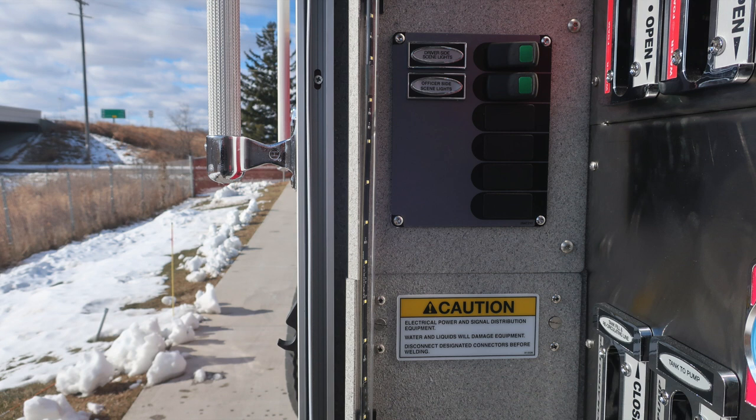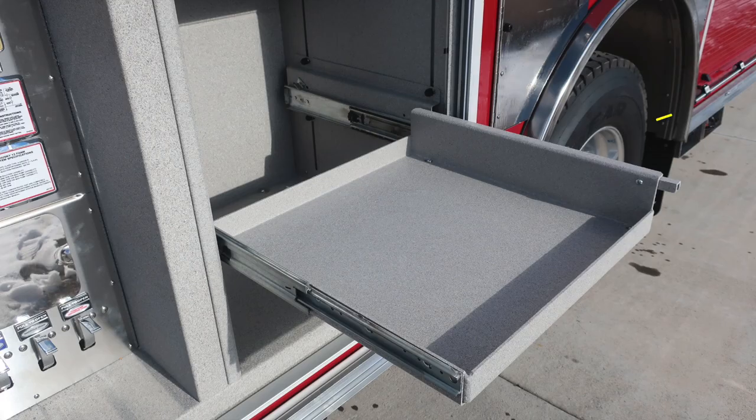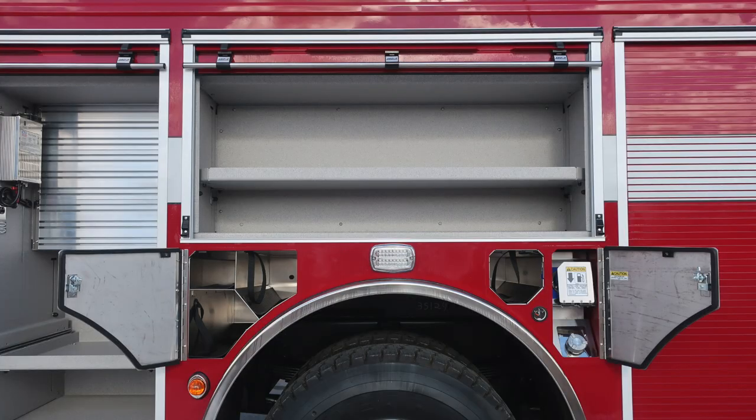Let's go ahead and take a look at the vertical side sheet where you'll find also scene lights. And as we move now to the next compartment on the vertical wall, when plugged into shoreline power, this battery charger will be active. You also have a pull-out tray in the lower section. On the very far right is the release and lock mechanism.